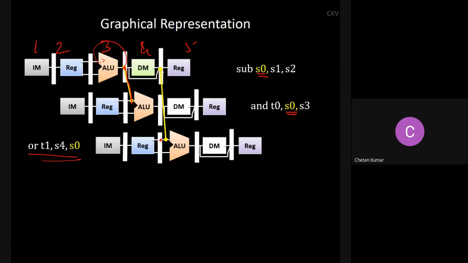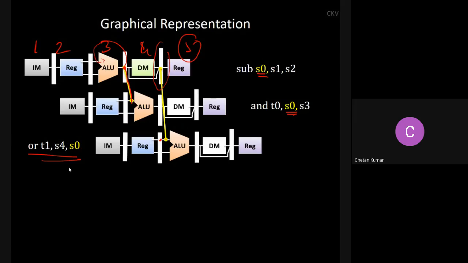Okay, don't worry if you are not able to visualize. I'll show you a clear visualization with the help of the pipeline structure a little later. But here we'll be sending the data, because that data will be moving through the different pipeline stages. So by the time you come to the start of the fifth clock cycle, the data will be available in this pipeline stage. Okay, so from there you will be forwarding to the input of ALU. So how is it done? That I'll tell you later.